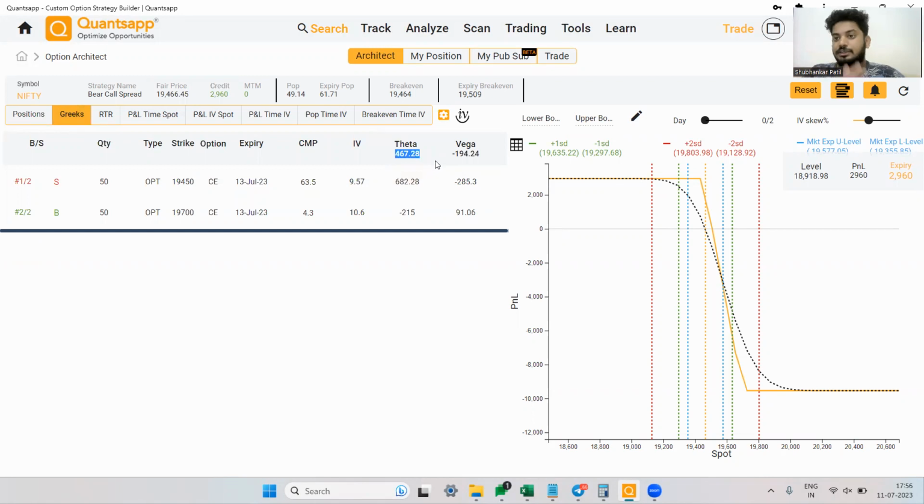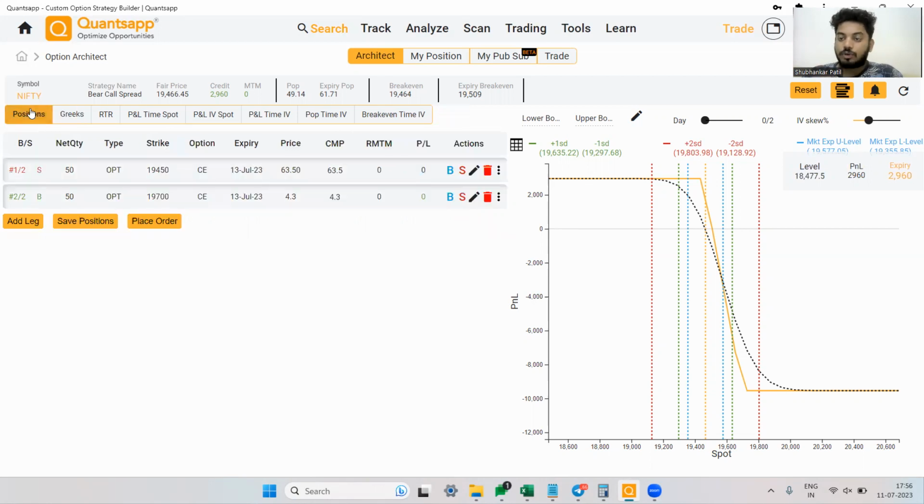But this is a bearish strategy. We can create a bullish strategy using put options. I'll show you that. But over here, if you see, the theta is positive by 467 rupees. So it is a rotated image of a bull call spread. First we build the same strategy, but vice versa. The strike that we had bought, we have sold here, and the strike we had sold, we have bought here. So it is creating a bear call spread. The idea is simple: you want to monetize the theta decay which is happening in the market.